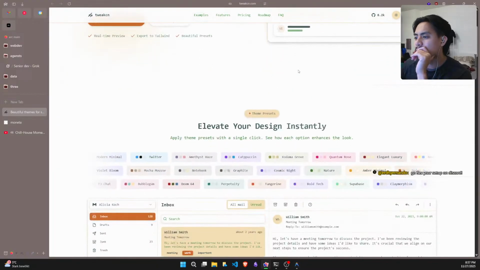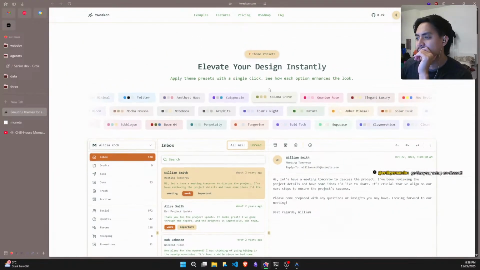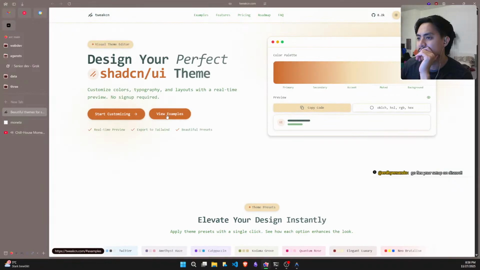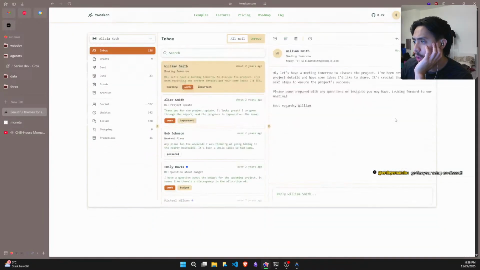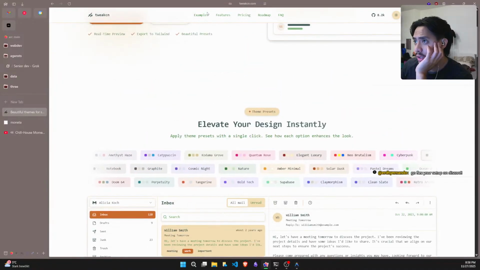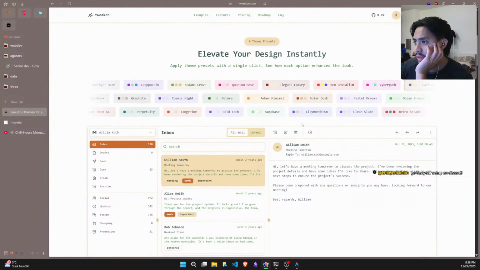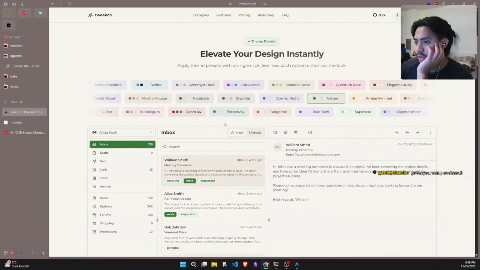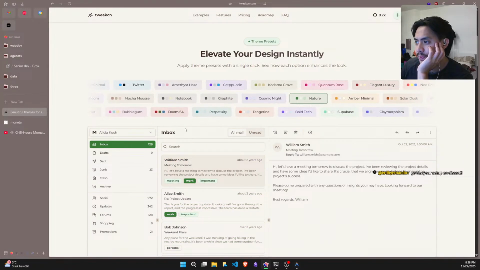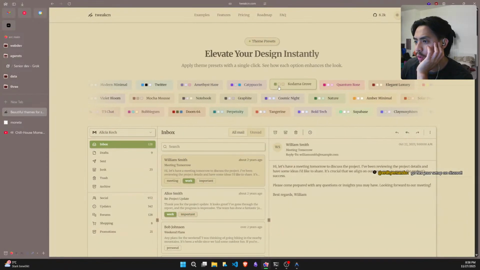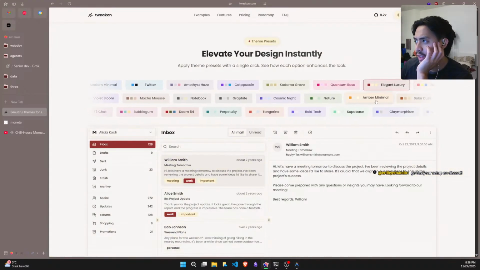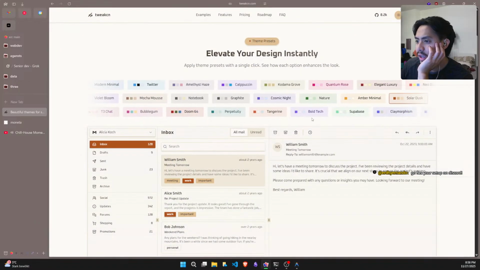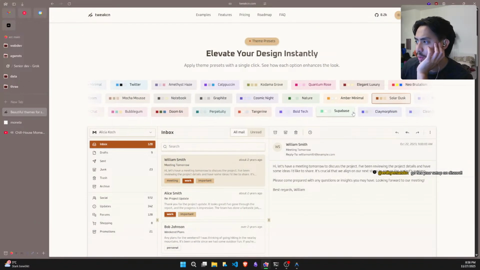Okay, when you look at it like this, it looks okay, but let's just look at a few examples and use the ones that are already good examples. Let's do nature. How about we do nature? I think this is much better. Or Kodama, oh, that looks fancy. Okay, elegant luxury, whatever that is. Solar dusk. Oh, I like that. Okay, Supabase. Hell no.